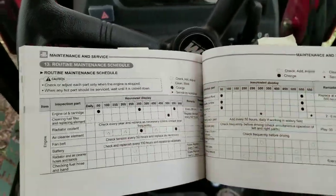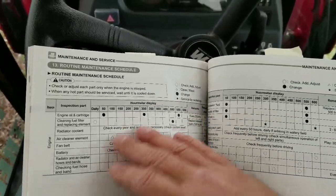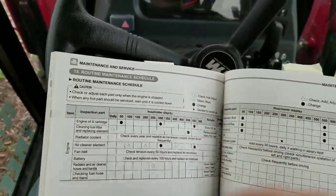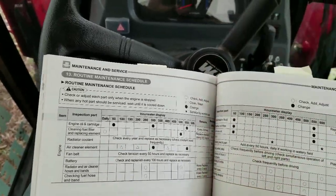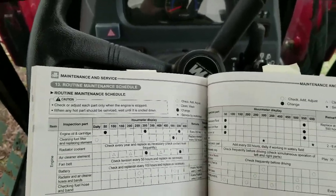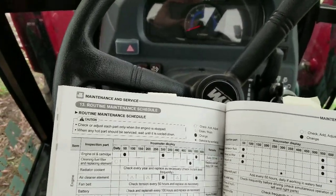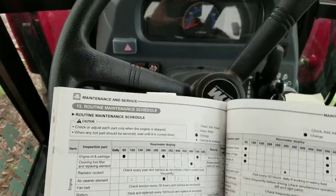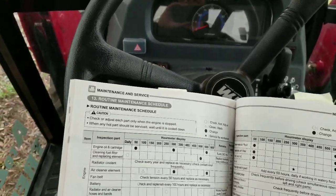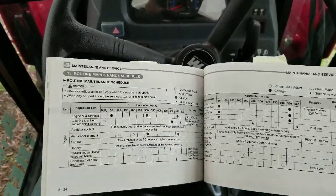So I'm at 102 hours. I'll show you where the element is, and basically you just want to go over your tractor — check the wiring underneath if you're using it, make sure you didn't snag up on anything, check your hoses, make sure they're not wet anywhere. At 100 hours you shouldn't have any leaky hydraulic hoses, but basically just eyeball everything, pop your hood open, and look everything over really good.